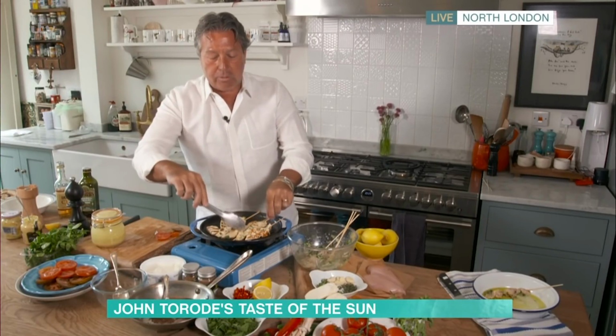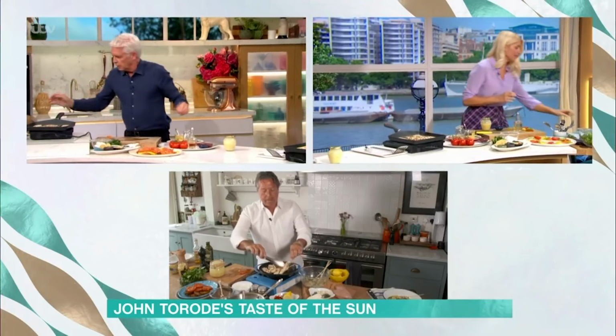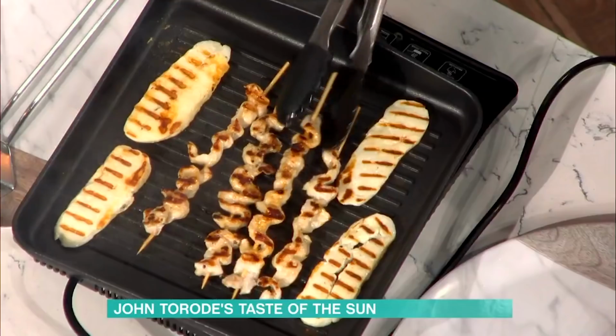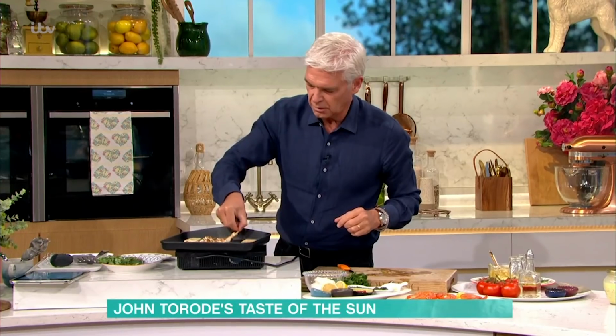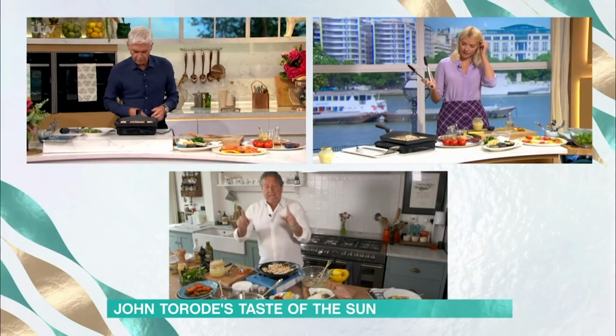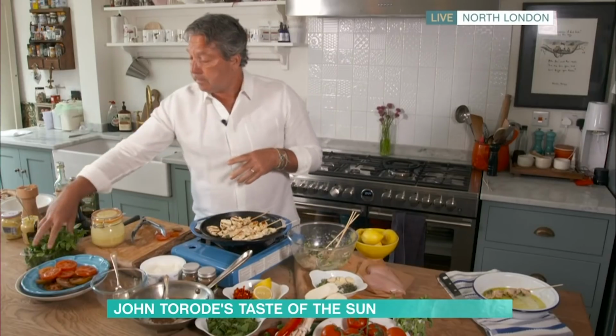Now turn your skewers over one more time. Oh, really? I think mine are done. Yeah, then what happens is all the moisture goes back into those bits of chicken. You see, it's now really lovely and crisp and grilled. They look great. Take your tomato salad, put a handful of watercress on top of your tomatoes.